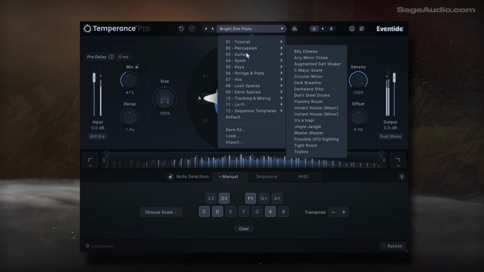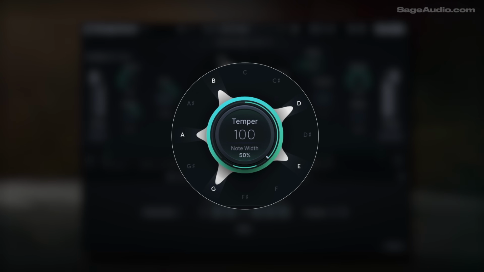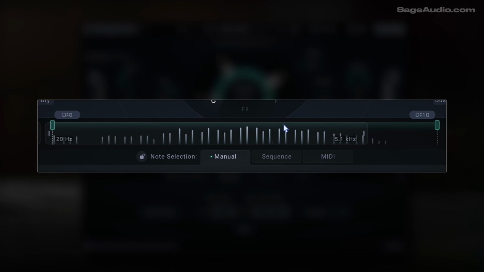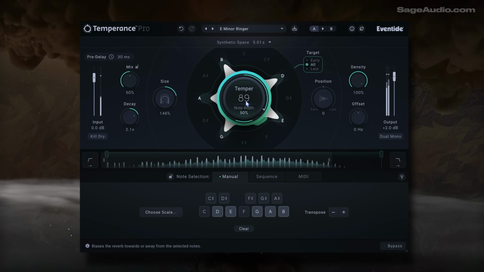Notice how we can emphasize specific frequencies with such accuracy that we're able to create specific notes, and any combination of notes. It's not tuning the reverb reflections, it's causing additional resonances at specific frequencies or nodes, similar to how a room has nodes and antinodes. Anyway, let's try the plugin.